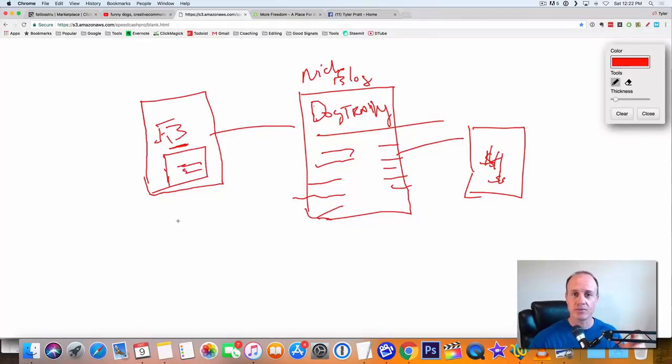Now, you can also do the same thing with Facebook ads, okay? So Facebook ads can go straight to a niche blog too. When you send Facebook ads to a niche blog, you pay really, really cheap clicks for that. If you send Facebook ads to a lead page or landing page, you're going to pay more per click. Now, obviously, you want the lead, and the lead's going to be more important, but you can send people to a dog training site right here and then on to the money site.